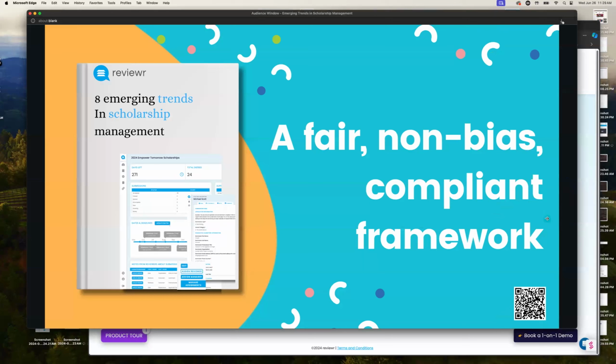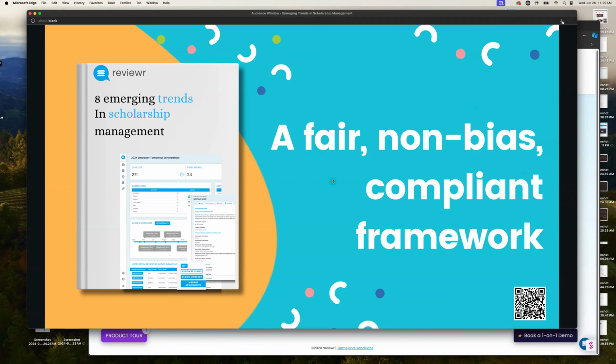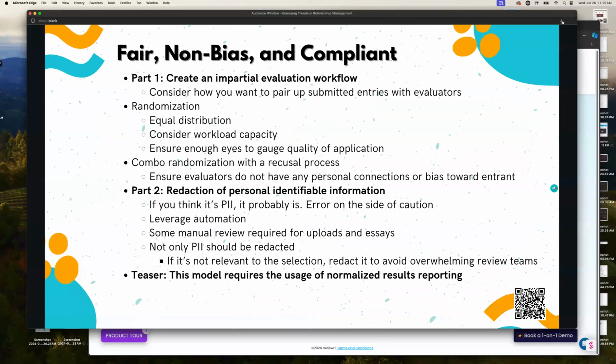Next topic today. This is probably my favorite thing to talk about, not in an exciting way, because it's quite sad some of the things that we've seen happen, but it's also why we exist, right? Our commitment is that we want to allow applicants to have faith in your program, that when they go to apply, they know they got the fair opportunity that they deserved, and that if they were not selected, they put up a good fight and it was out of fairness. So with that said, what are the two main components? Again, there's a lot that can go into these review processes and workflows, but what are the two main components?